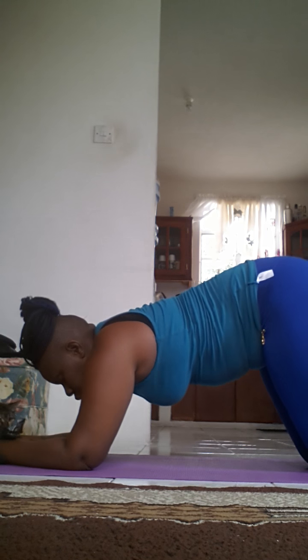Okay. So. One-minute plank. Starting now. One, two, 3, 4, 5, 6, 7, 8, 9, 10, up to 26. Oh my gosh, it's so hard to do planks. That was only 26 seconds.